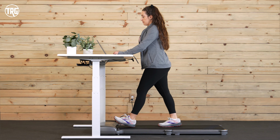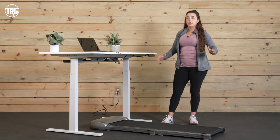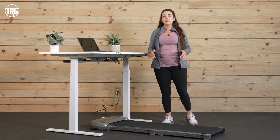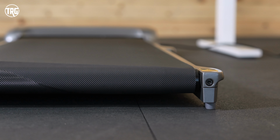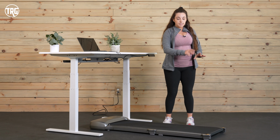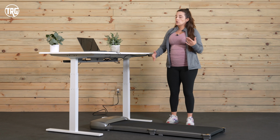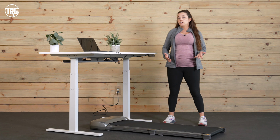The deck is similar in size to the WalkingPad C2. It's around 47 inches long and around 16.5 inches wide. And something that you might have noticed is that this model doesn't have any side rails. Side rails are just the panels that sit on either side of the belt. So when the belt's moving, you can step on either side if you need to take a break for a second.